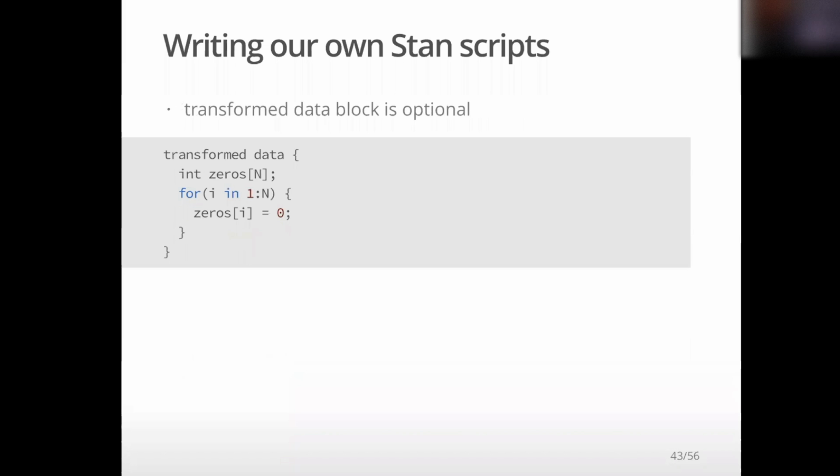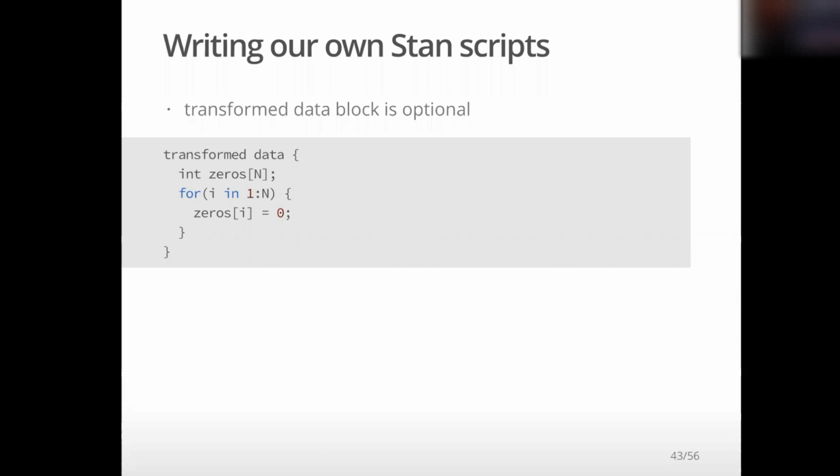Okay, so the second block that is entirely optional in these kinds of models is what's known as a transformed data block. This is just used for calculating derived quantities based on your real data. This is often useful if you're working with a multivariate normal distribution and need to change the dimension of that multivariate normal based on some other argument in your data.